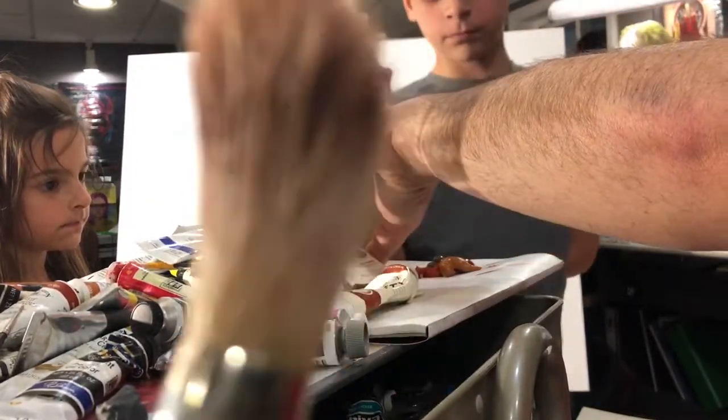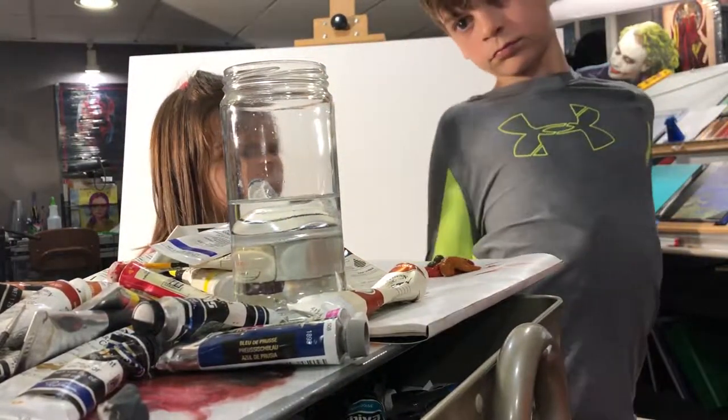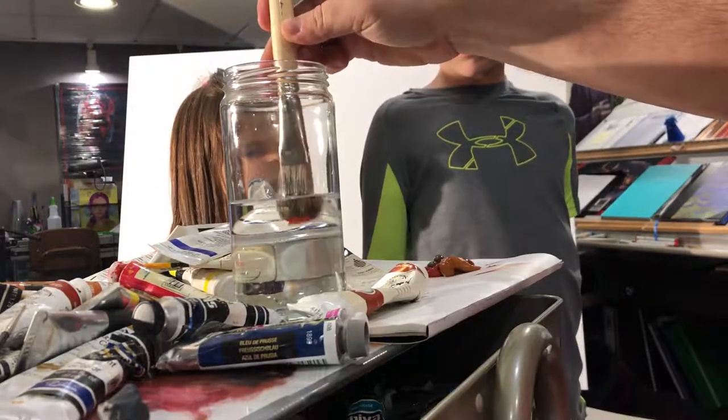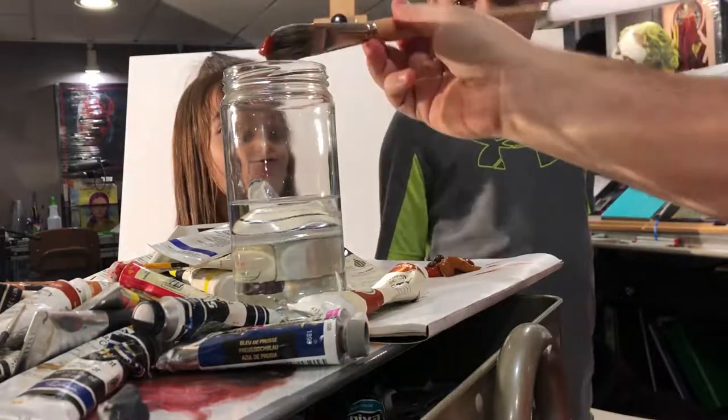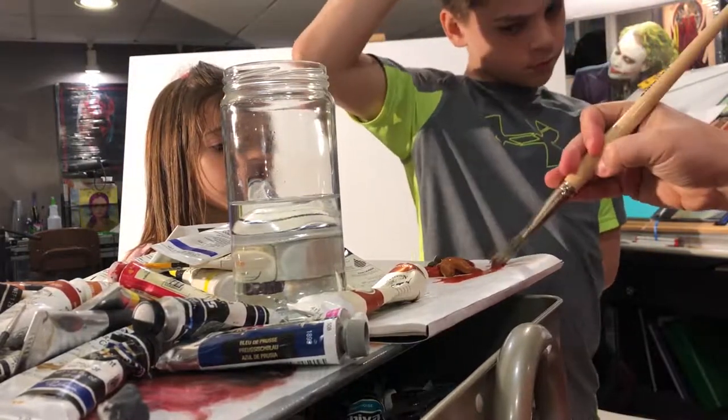Okay, so let's try not to make a mess here. Can we mix it? Since you already got this, here's what you guys need to do. You need to take water. You need to get water on your brush so it's more like watercolor like this.